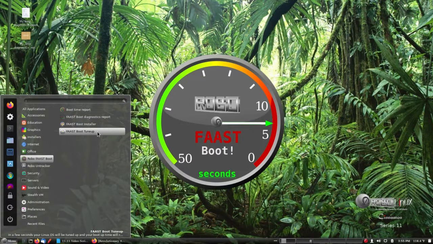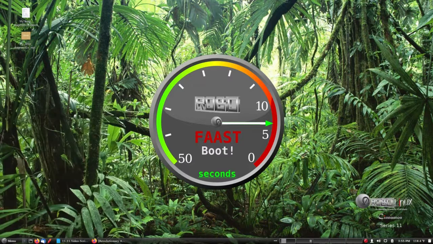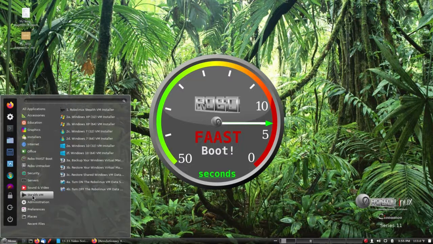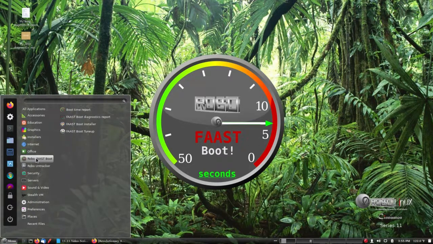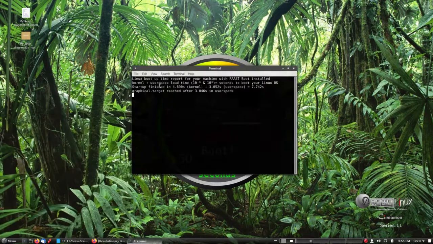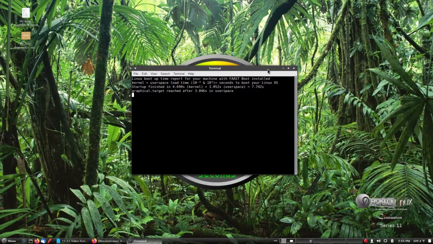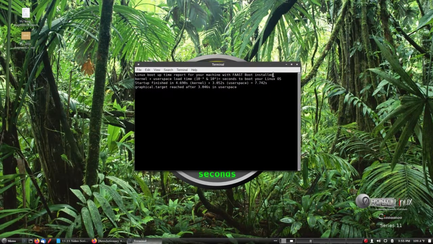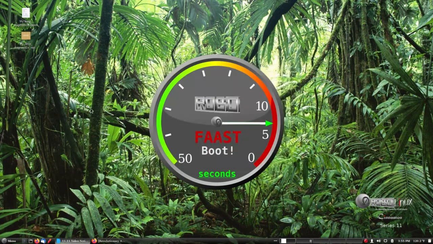So you can click that whenever you want. Now note that if you're doing an update, if it's checking for updates, you will get a slightly slower boot speed, but you'll see that you'll go back to your normal boot speed as soon as it's done checking for updates. But it's minor, and you wouldn't even notice it because you're going to boot in the 5 to 7 second range anyway. Okay.